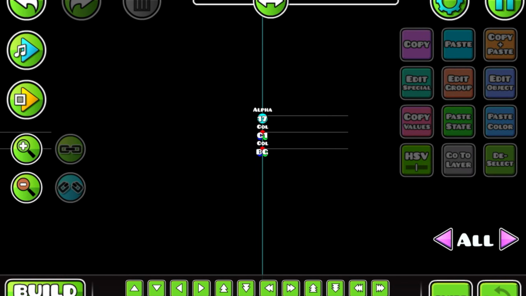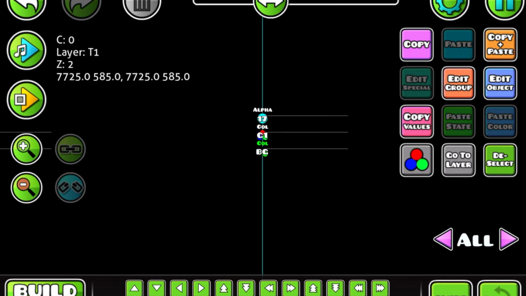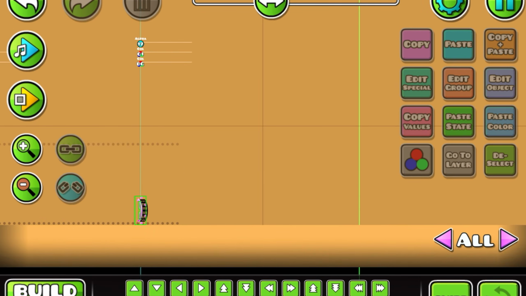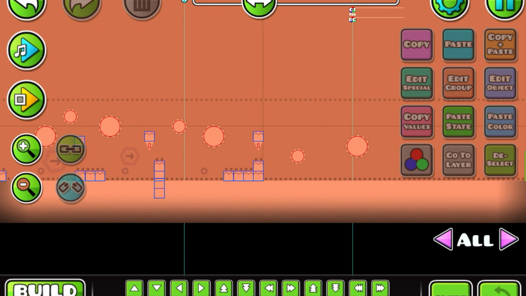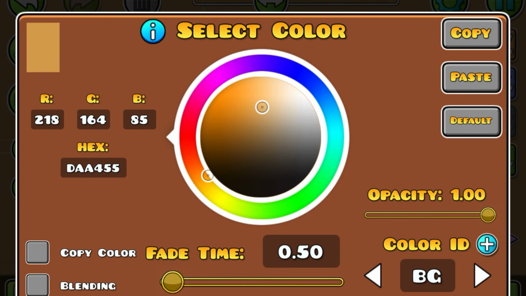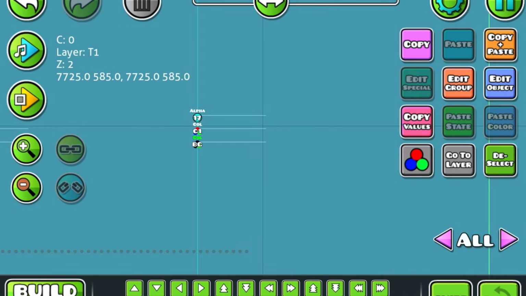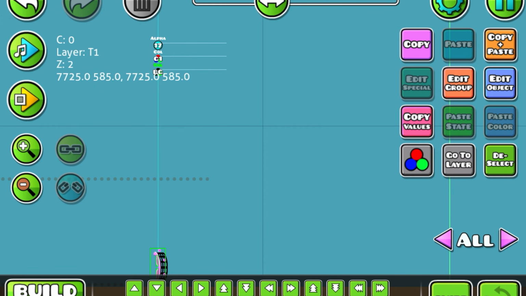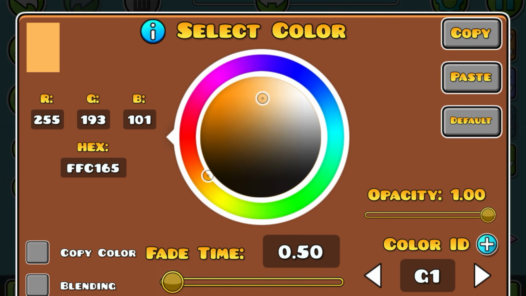background color first, paste it into here, then copy the ground color and paste it into here. Except we're not going to use these permanently, these are just placeholders, just so you can kind of see the level comes back to life. And then what we're going to do is we're going to take this and we're going to just shift it around the color wheel until we kind of find a color that we like. I'm going to go with this blue part because, you know, all these generic levels have the blue part. So, and then I'm going to take this, move it to here.